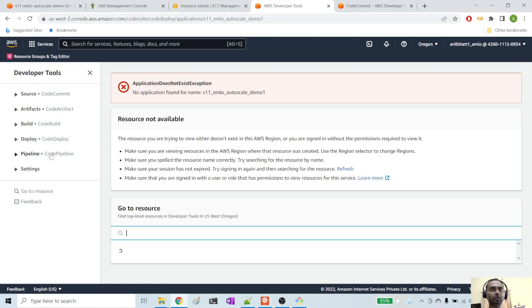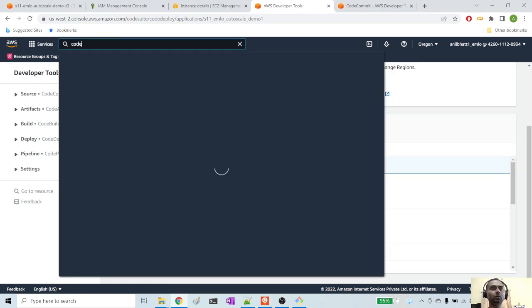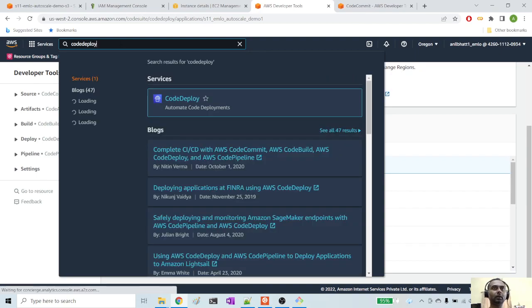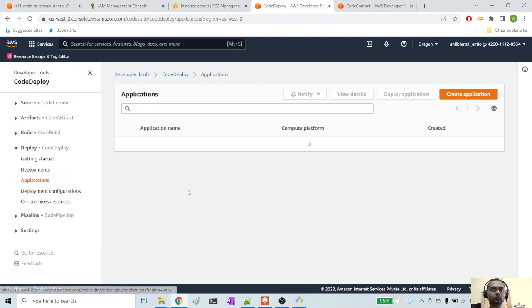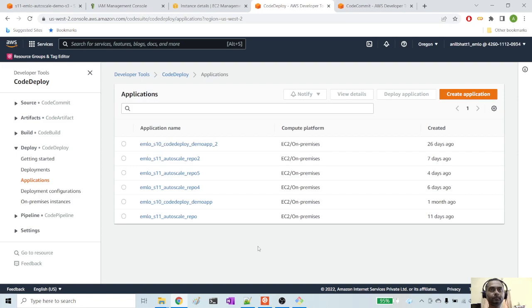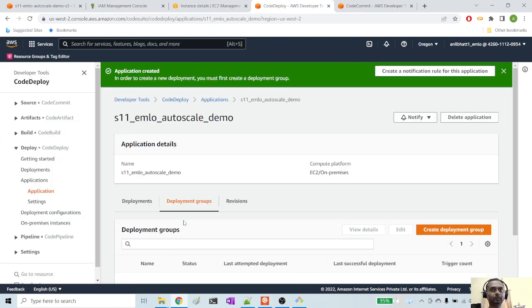This is where all my buckets and EC2 instances are residing. Okay, so let me create an application here. Create application. The application is created now.